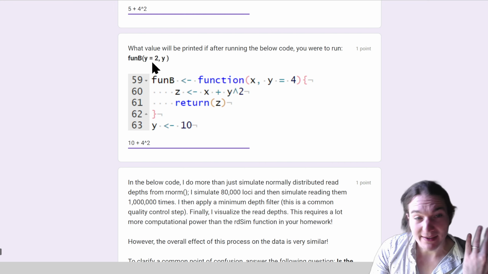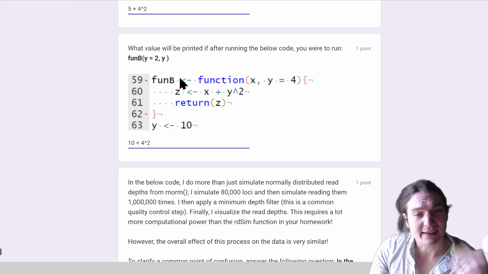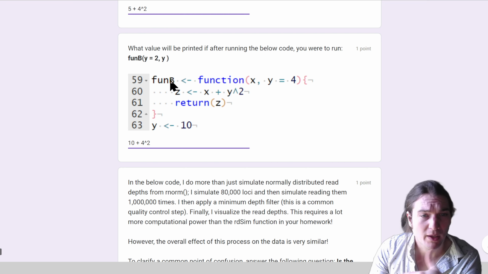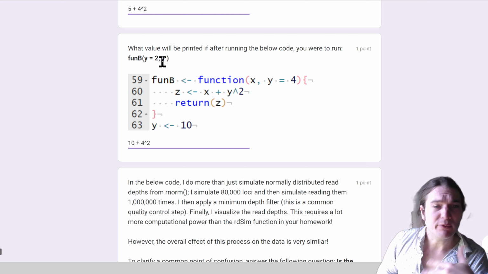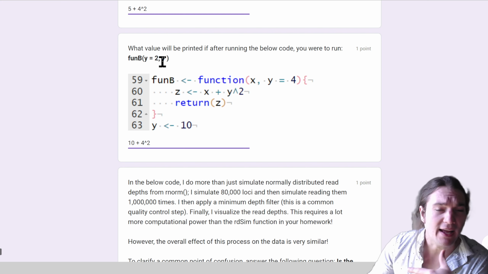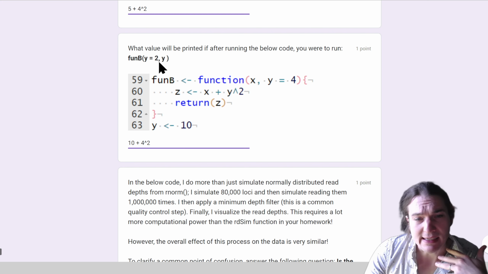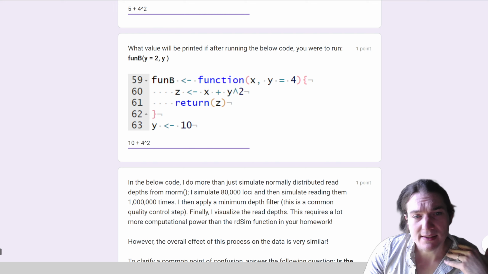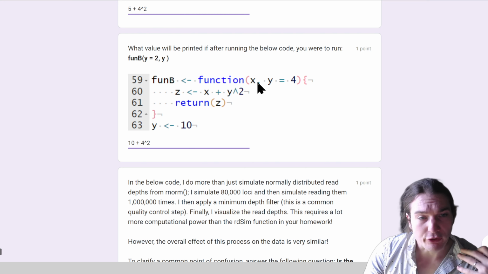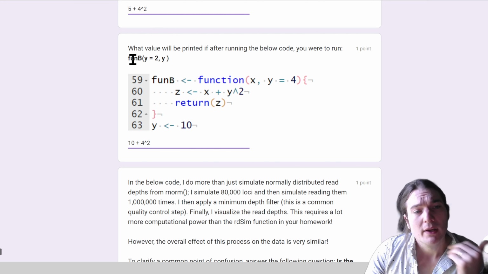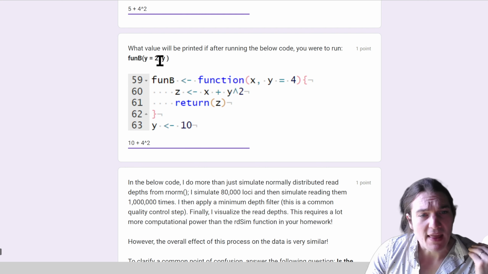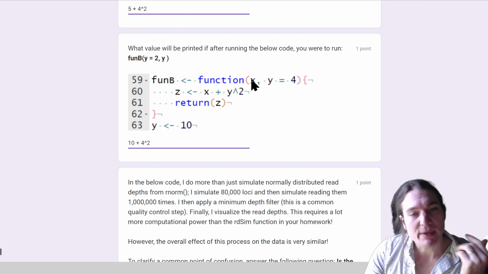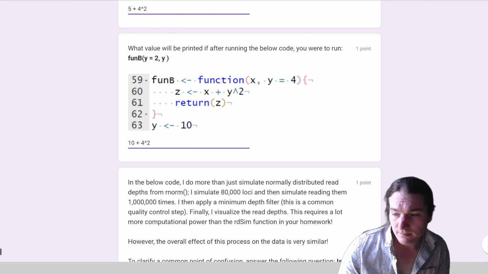The difference being this one had an equal sign, and that's just how you assign internal objects to a function. This one is just y without a name, without any other indicator. That means that it is R accessing the external version of that object. So y becomes 2, overriding its default value. User always wins. And then y, which is 10, becomes the value of x. So this becomes 10 plus 6.